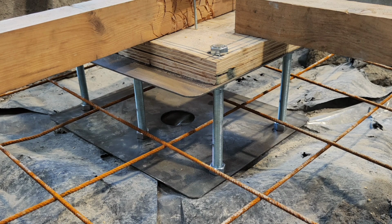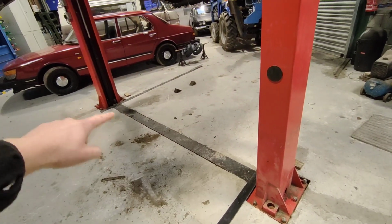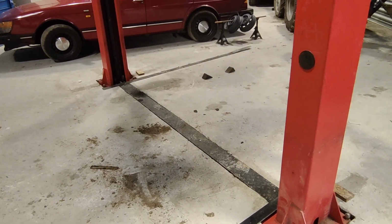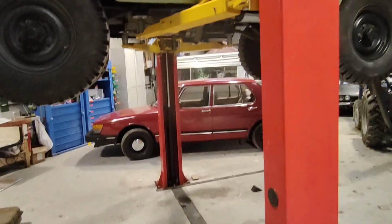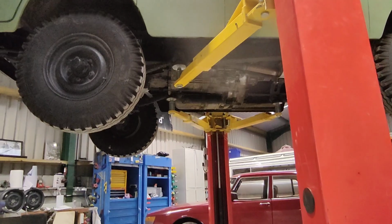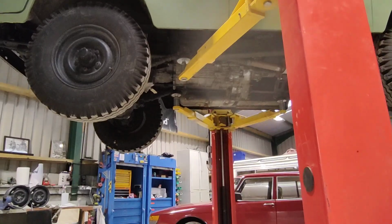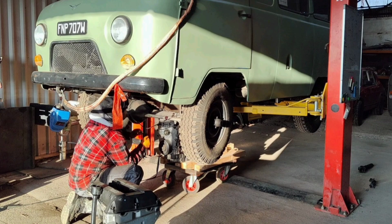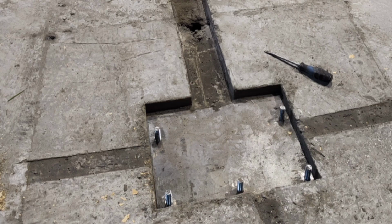There used to be a little hump because there are cables and pipelines that run between each post. I didn't really realise how much of a pain it was going to be the last time I installed this in the previous barn. But that is right in the way. It's right in line with the gearbox on pretty much anything rear-wheel drive you put on the ramp. So if you wanted to use a transmission jack to remove that, it's a nightmare because your transmission jack is inevitably straddling a big hump piece of metal. It's a pain. So what we've done is sunk it down just under 30 mil.